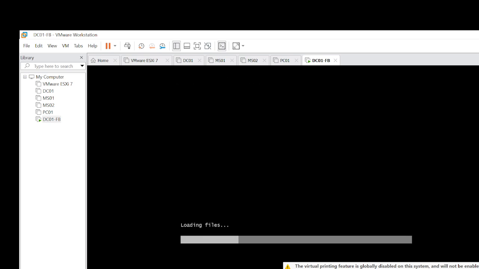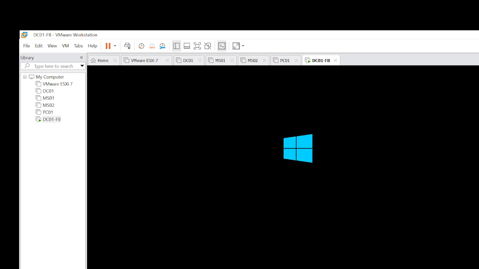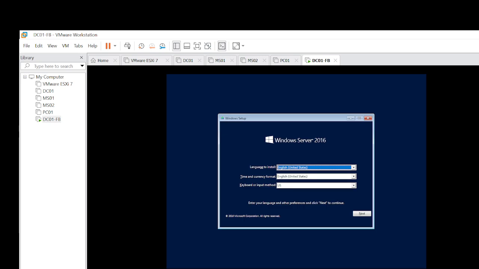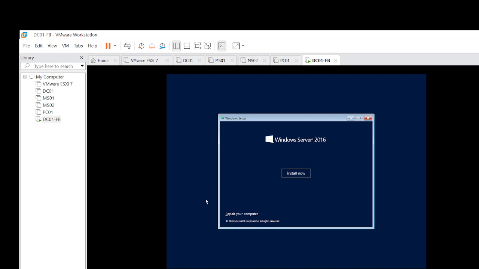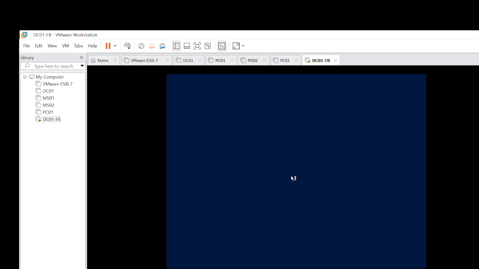Like I show you one more time. See, press some key and it is taking me now to the installation wizard. I just have to select the language and click on install. Now it is asking me for the language selection. By default, I'll go with that, and here I will click on install now, as usual. As soon as you click on install, you will get multiple options.